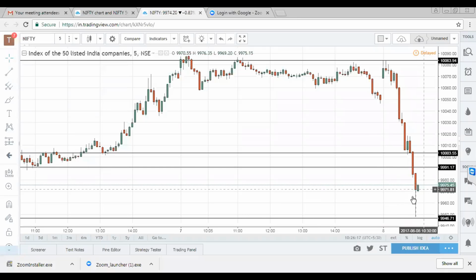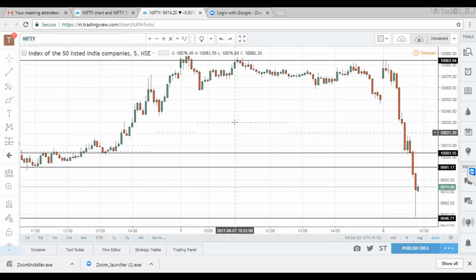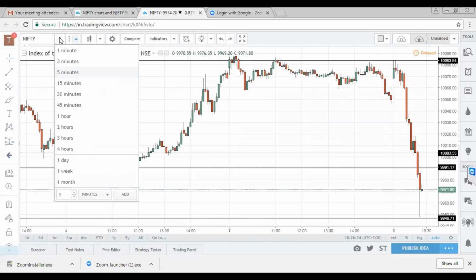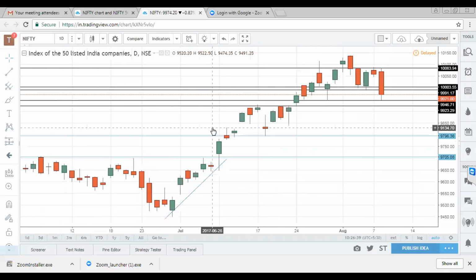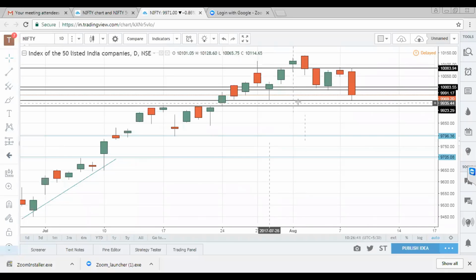So if we get a reversal pattern somewhere down, then we are interested to buy. Otherwise, we are not. Now this was all about Nifty. So we have two levels of Nifty, which is very clear now. So let's go on daily level because you need to first see the daily chart. You need to have your levels in mind, and then only you can trade. So when it comes on these levels, then only you want to trade.